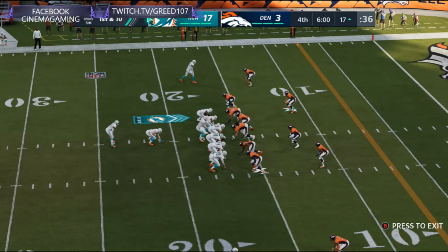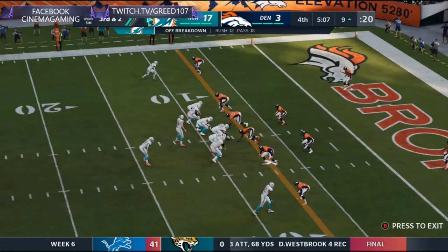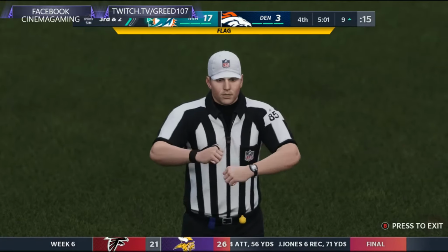As we get late in this one, is altitude a factor for a visiting team in Denver? Is that something that's overplayed? No, it's real, and I know a lot of the visiting teams like to downplay it because they don't want to get into the heads of their players, but you can't avoid it. As soon as you get to the locker room, you get to the stadium, they always post it in there. Welcome to Denver. Altitude 5,280 feet. The air is rare.